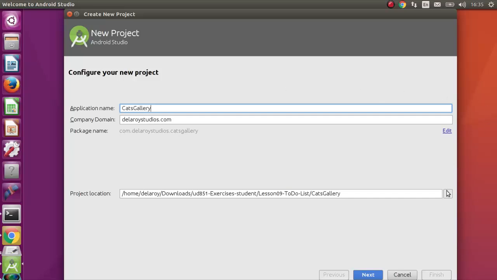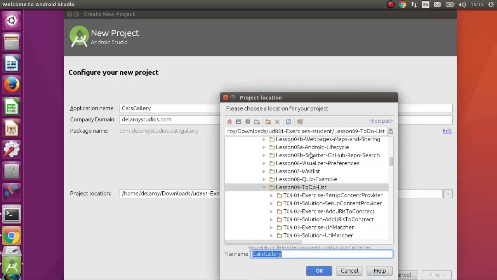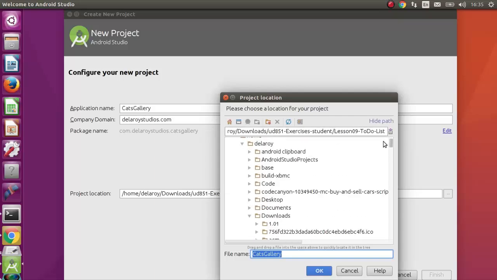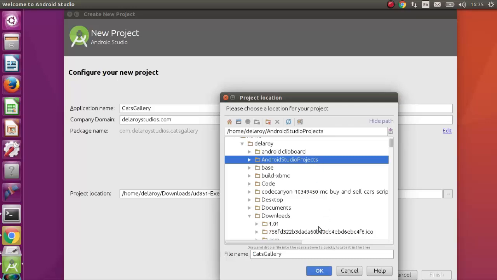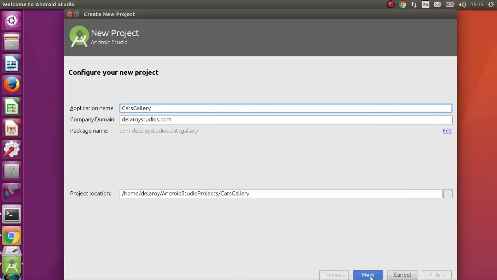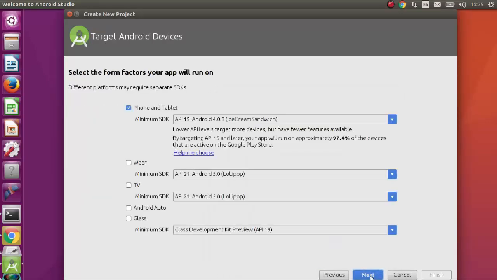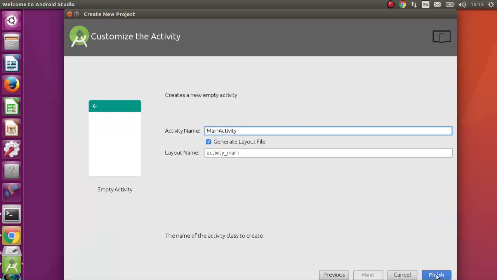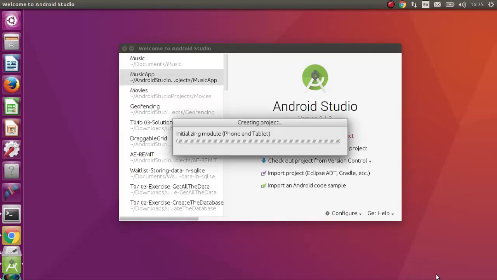And I would like this to sit right there in Android Studio Projects. Click next. Phone and tablet, and empty activity. Let's finish up.